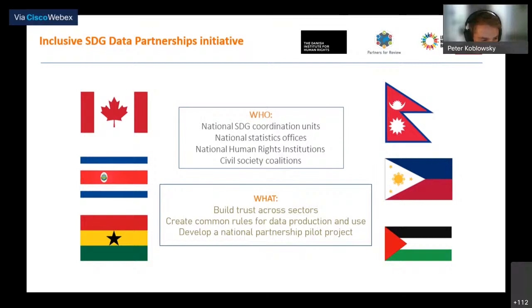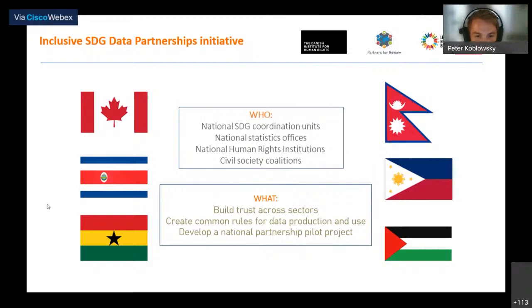And together with these actors, we have set up this initiative where we really wanted to bring together what we consider to be 4 key players to form a national data partnership. This is, of course, the National Statistic Office, who is the data steward in a country, but this is also the National SDG Coordination Unit, so the ministry which has the lead on the National SDG strategy, because they are like the key potential users and multiplicators of alternative data sources in national SDG process.